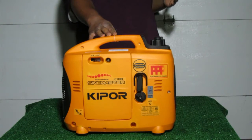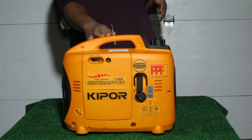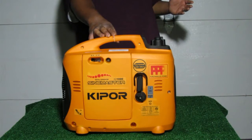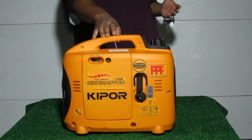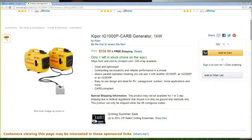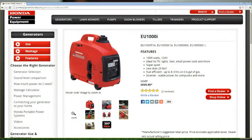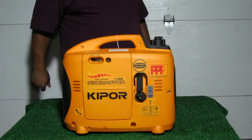It also matches the Honda's warranty — a two-year residential warranty and one year for commercial, which matches the Honda's. Other problematic alternative units typically come with only a one-year residential and 30-day commercial or rental warranty. So this unit is top-notch for the money. It comes in right around $500 to $600 depending on where you get it, whereas the Yamaha and Honda come in between $800 and $1,000.